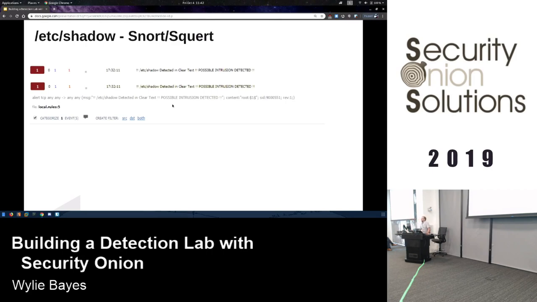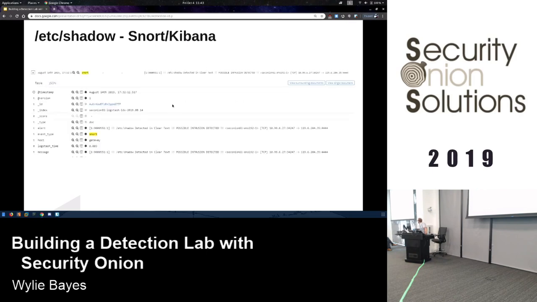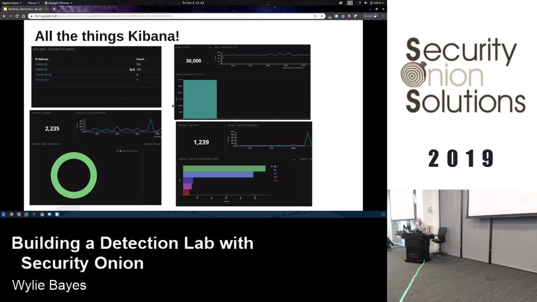But this is an example of, okay, I have this certain attack vector that an attacker might use, right? I'm going to create this scenario in my lab. I'm going to open it up to where this service is available, and then I'm going to attack it. And I am then able to not only write custom Snort rules, but tune them, tune your queries in Kibana, tune your visualizations, tune your dashboards, to where you're playing with this stuff and figuring it out in your lab environment before you port it all over into production. Or if you're teaching a course for students, it's very, very lucrative in a classroom environment, as far as I've had experience with. So there it is in Squert. Again, same exact alert in Kibana, just two different ways to view it, right? Lots of different ways.